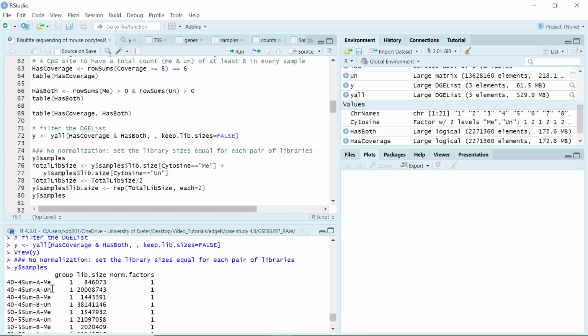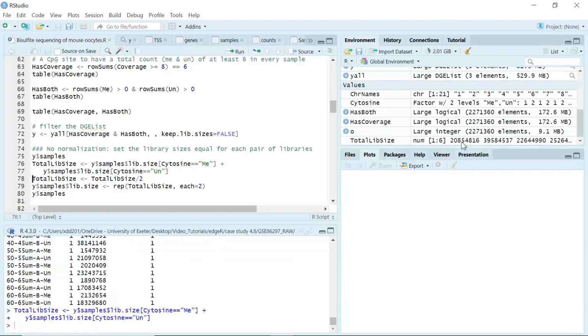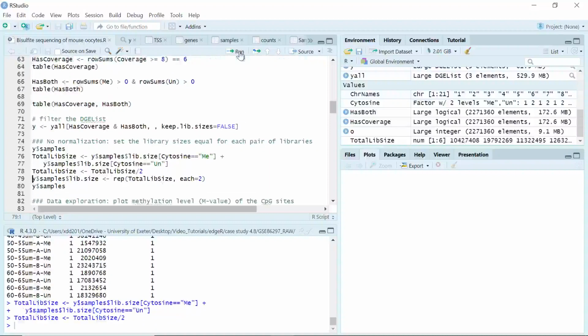What we can do is add the library size, methylated and unmethylated, together. The total library size, we can run. You can see now here is the total library size for methylated and unmethylated cytosines in each dataset. Next, we can divide it by 2. You can see now it's the average library size for each dataset.